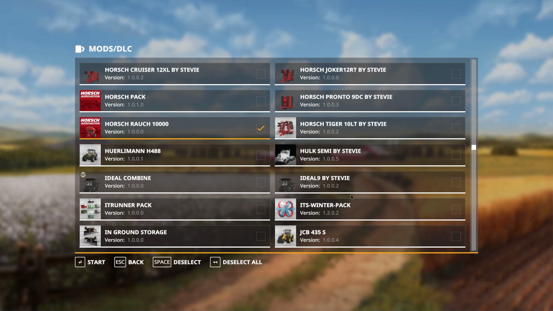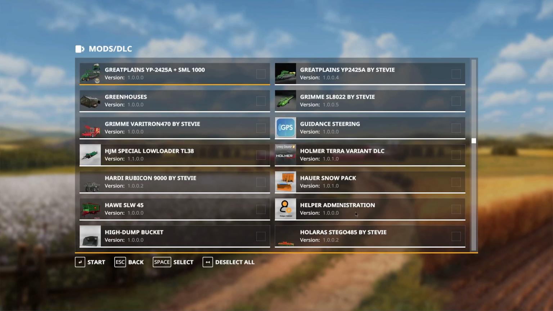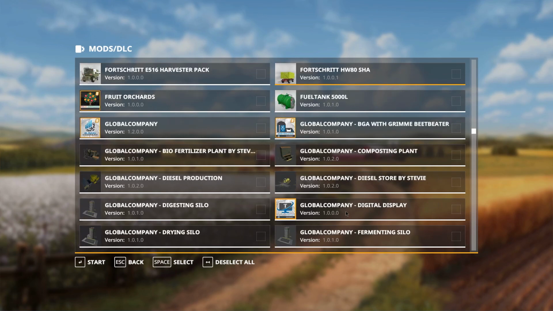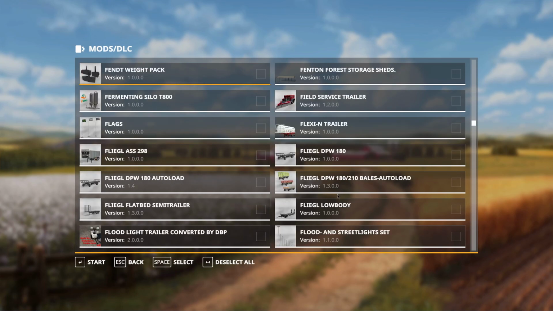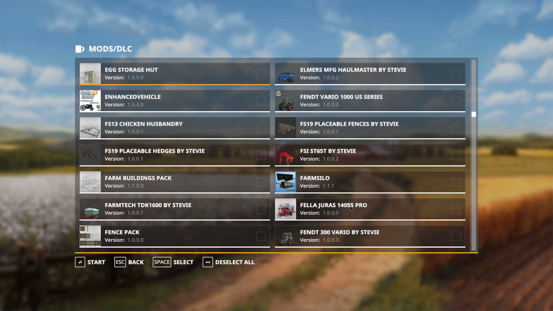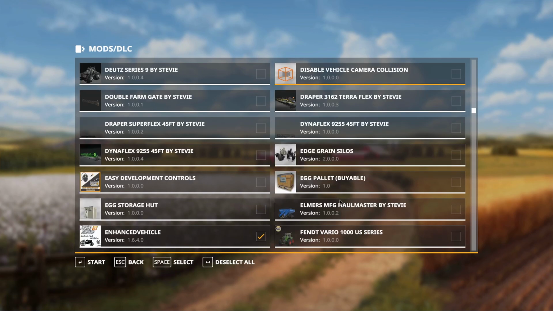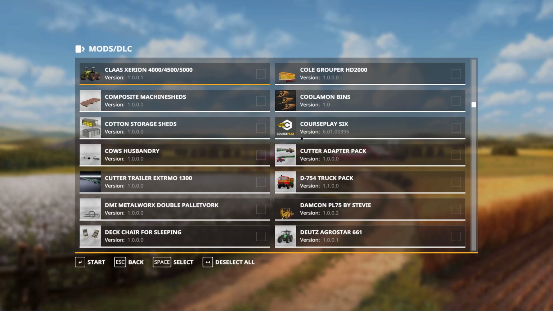I am going to use my favorite fertilizer spreader. And I'm looking for... No. There we go. Follow Me. And I am also going to bring in, just because I can, where is it? Enhanced vehicle. I'm going to have that one as well. Actually, is an enhanced vehicle I have? No. Oh, it might be. Let's put it on anyway. I'll remove it if I have to. All right. Where is it? Cosplay. Cosplay. Right. There we go. That's all we're going to have.